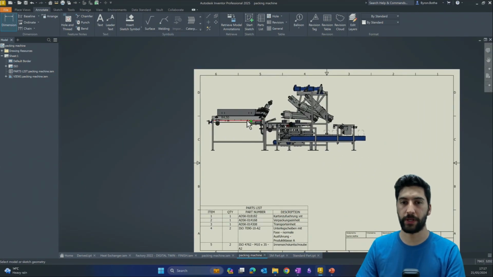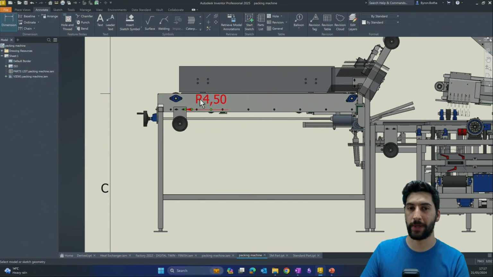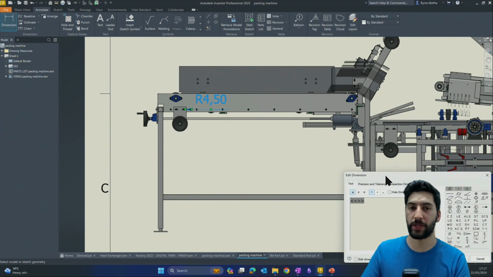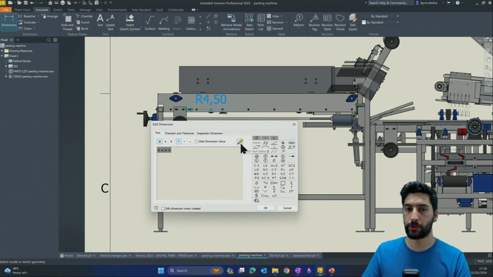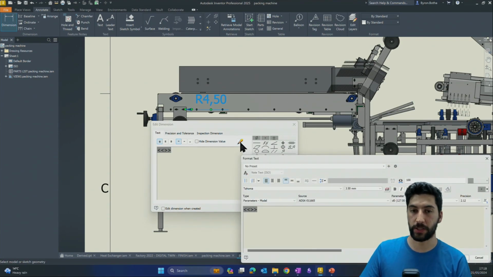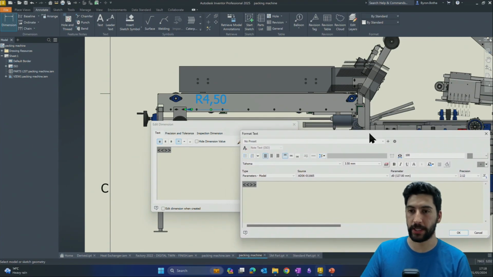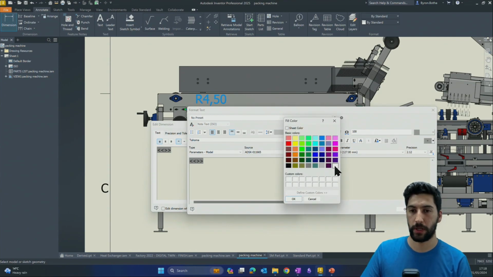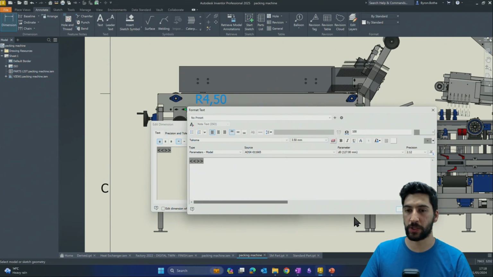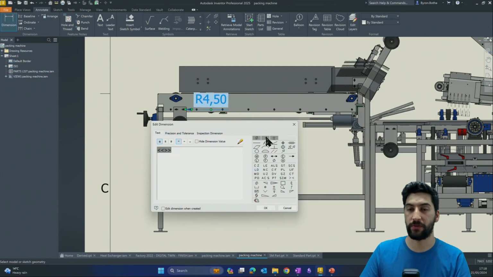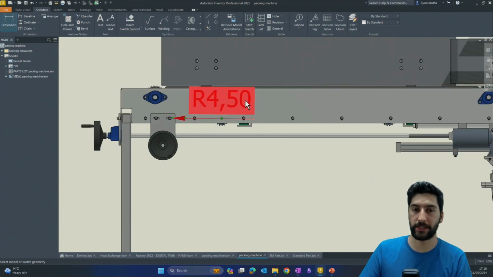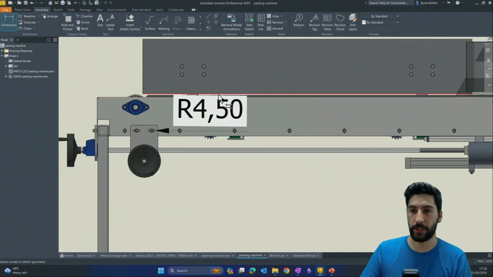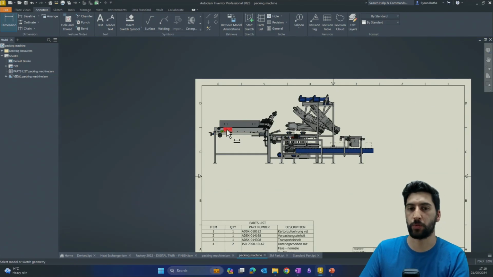It's quite visible, but if this was a color that made this dimension not very visible, you now have the ability to place a background behind that dimension. So if I just click this pencil icon here, I can format my text, and I have the ability to add a background fill just to make that dimension much more visible within a shaded view, or if this dimension wasn't very visible within your drawing, I can place that background dimension in there, and it's just much more visible.